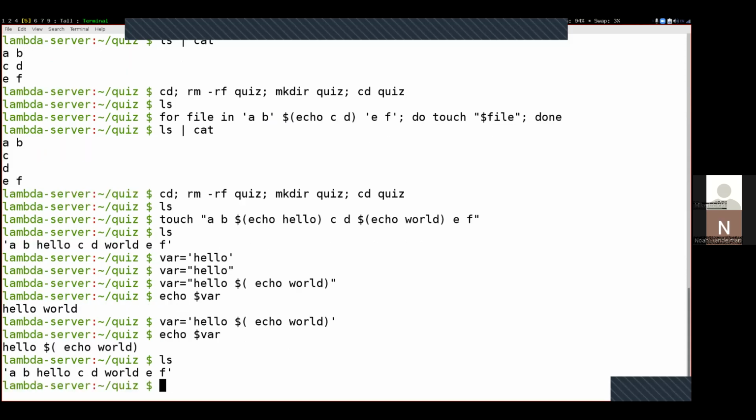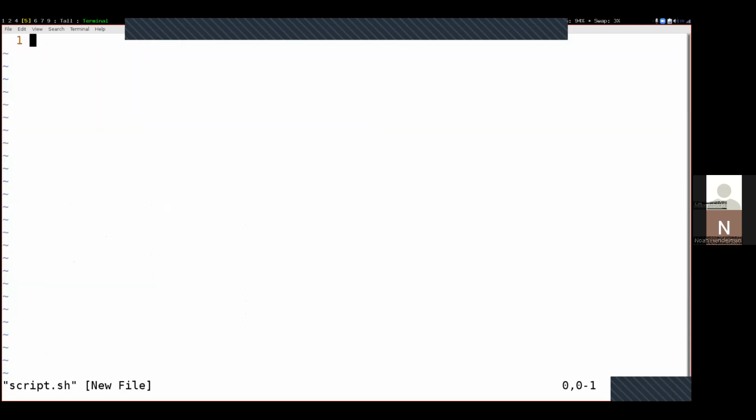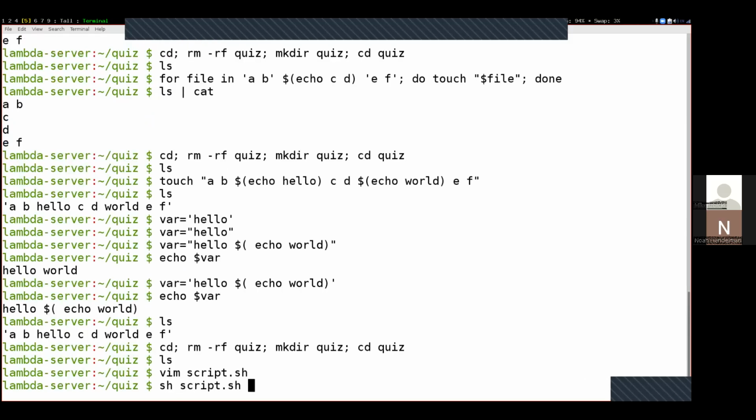Let's go ahead and clear this off. If I create a file, what's called a shell file, I'll call it script.sh. The .sh extension is just a tradition for shell scripts, although it's not required. Inside of here, I can put whatever sequence of bash commands I want. So I could have a for loop, something like for file in A, B, C, D, E, F, what we saw before, do echo $file and done. Then I can execute this bash script, sh script, like this.